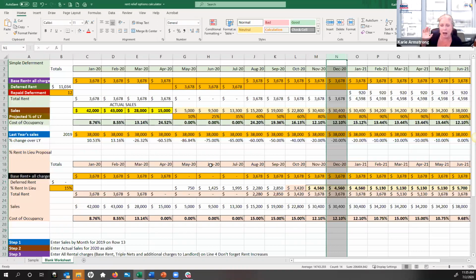I had somebody say, well, I'm sitting on this big chunk of money and I'm going to dangle it in front of my landlord and I'm not going to pay him until he gives me a deal. And I said, well, that's kind of like having a stick on fire and saying, I'm not going to put out this fire until you do what I want. And at some point it may burn down the stick and burn you, right? So let's make sure that we're not negotiating so hard and heavy. If you have the money to pay your rent, you need to pay your rent, right? But that doesn't mean you have to drain everything in order to do so.